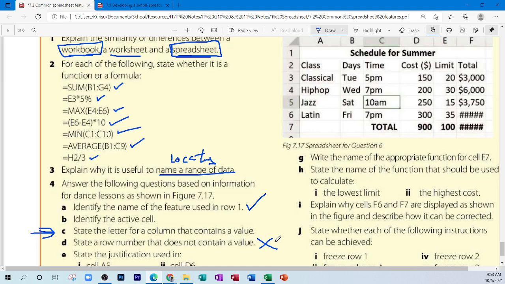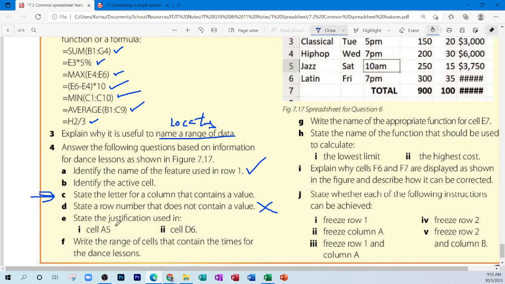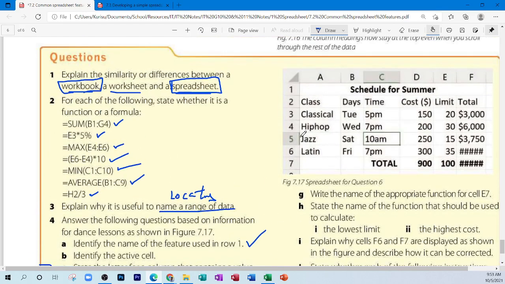Good, correct. So row 1 and row 2, and basically row 8 and anything below does not contain a value. Good. Say the justification used in cell A5. That's going to be A5. What is the justification? Jasmine, Ramertan.